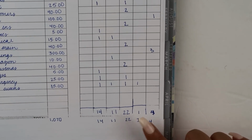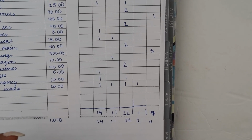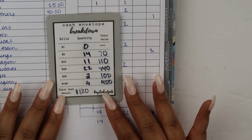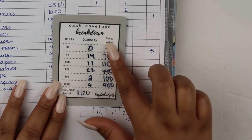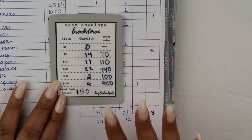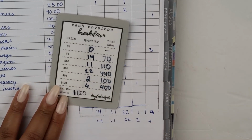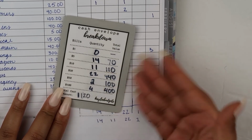And then once I have all of my cash broken down, I go ahead and get my bank slip. I got this from Kaylee Budgets, and she also has an Etsy shop, which I will link down below. But this is how many bills I know to take out, and this is what I give to the teller when I get to the bank, so that she knows, or whomever knows, how much I need of each denomination, so that it's very easy. I get everything I need, and it's just super simple. And everybody who I hand this to loves it.